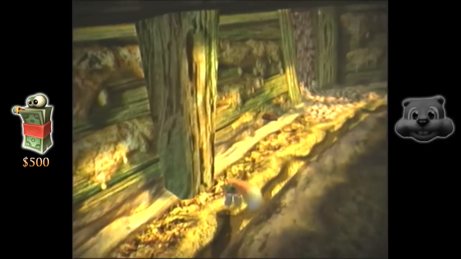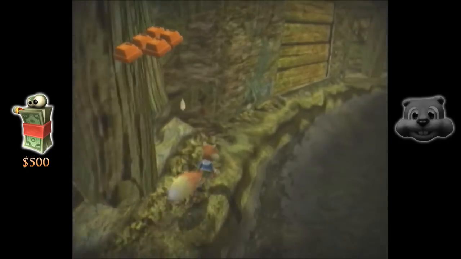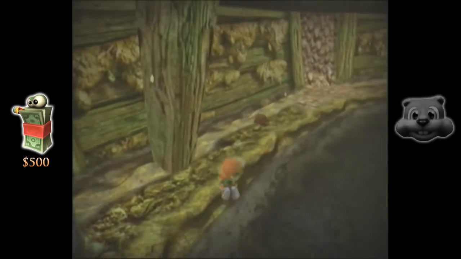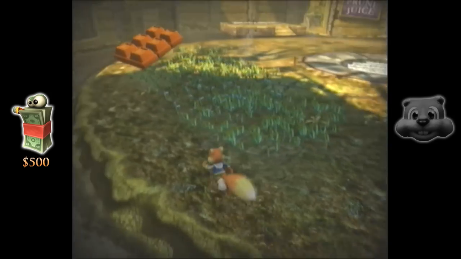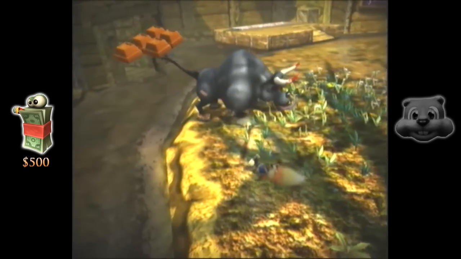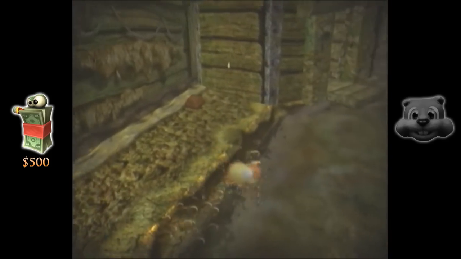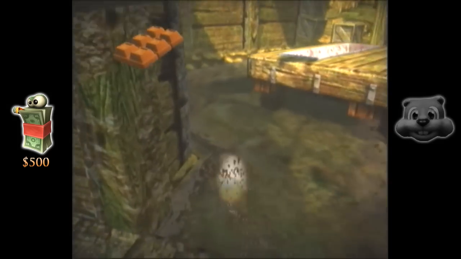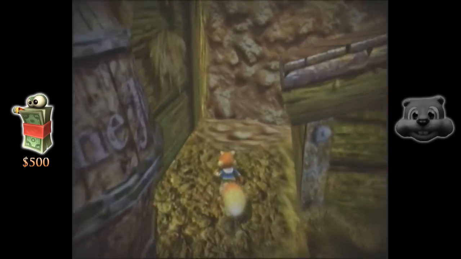I normally don't have problems, but you'll find yourself getting hurt a lot if you're not careful. If you're low on health, just restock on some chocolate. And one thing you should do is not run on the field here, because Mr. Bull over there is gonna hurt ya. So, refill your health, and let's make our way back up there. Now, let's see if we can get up there this time.